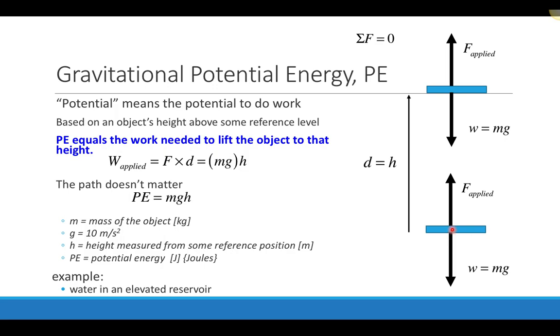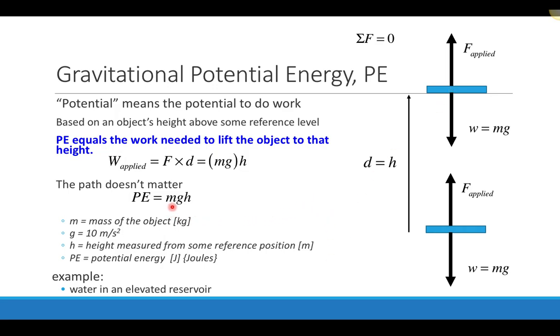The mass started here, and then vertically it was lifted to this height here, h. And so because it was lifted to that final height h, it has this potential energy. And even if I had taken the book and started here and whipped it around like this and still ended up here, it would still have the same amount of potential energy.